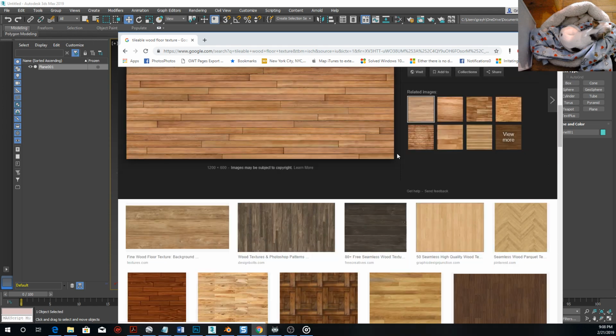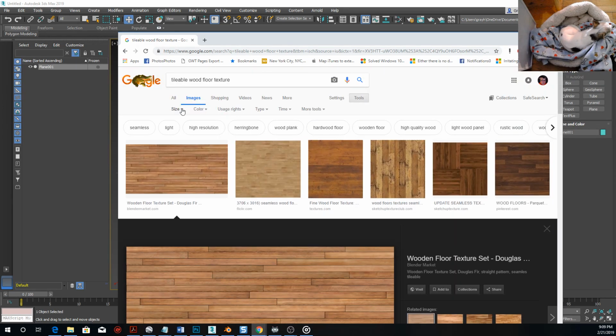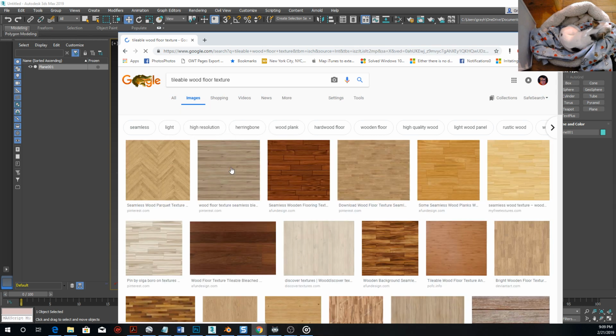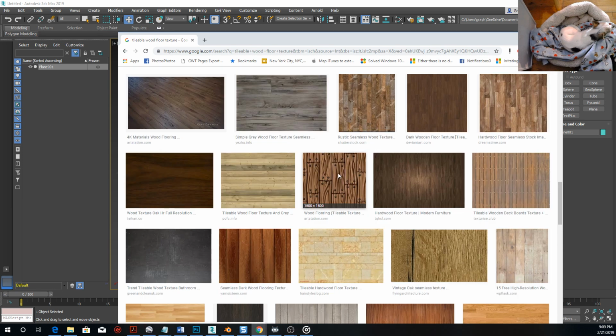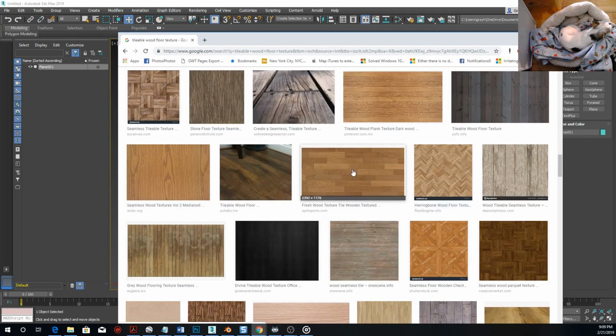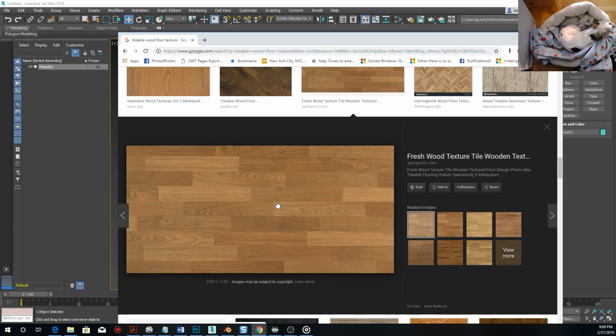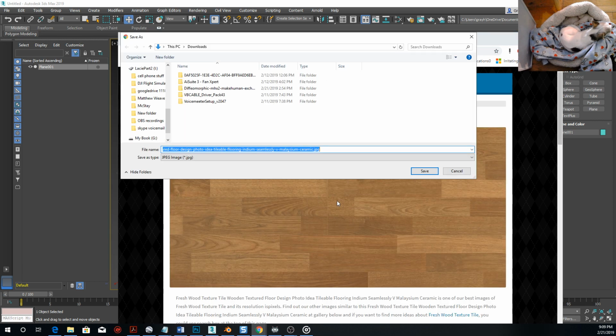Let's see. What I can do over here is pick the size. See how many huge files there are out there. The bigger they are, the clearer they end up being. Yeah, so I'll just download this hardwood floor right there.